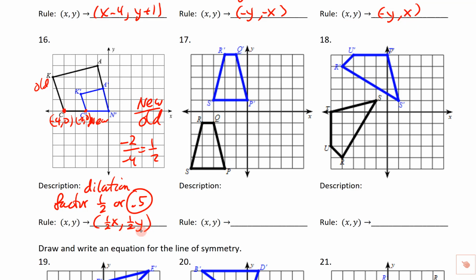Now we're not going to be doing any where we mix the two of them so that we get a different scale factor for the x than we do for the y. But just to double check here, let's check and make sure this one right here, this is negative 1, 4. So if we shrunk that by a factor of half, this should be negative 1/2, 2. And let's just make sure that negative 1/2, 2, yep, that works out just fine. Okay, let's take a look at this one.